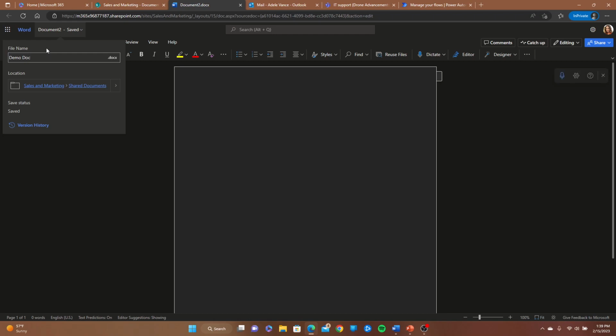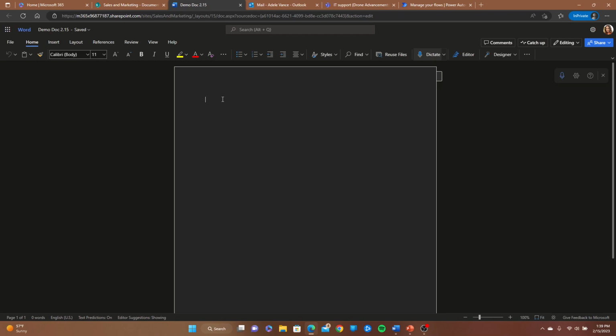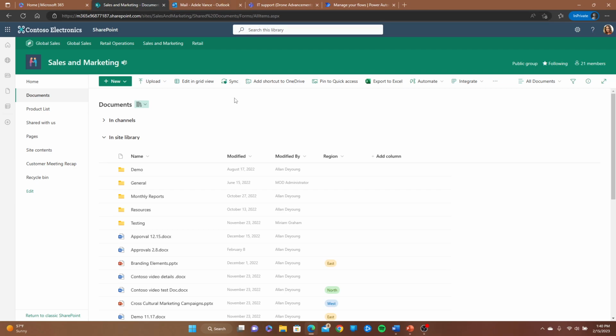And today is the 15th, so 2.15. Yeah, that's good enough. And at the bottom here, I'm just going to put test doc. Wow, excuse the fat fingers. There you go. So this is automatically saved, so I can just simply close this document out. And I should receive an email shortly with that approval.